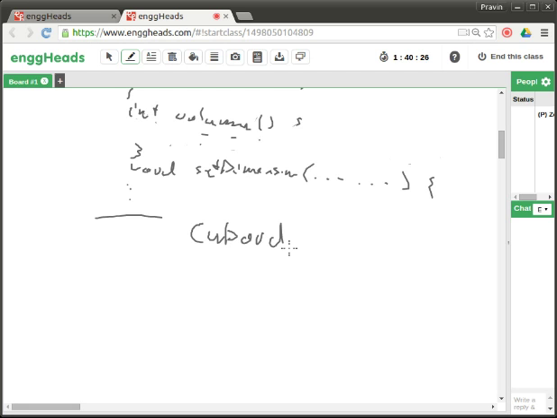No, but I have two classes. They both have the same name. The name is cuboid. I want two such classes. What do we do? I'll give another example. Fine.